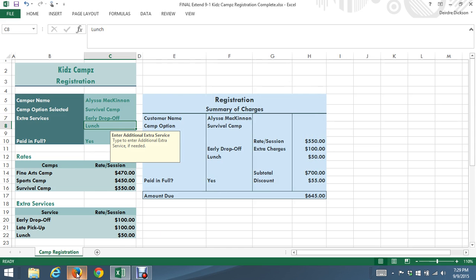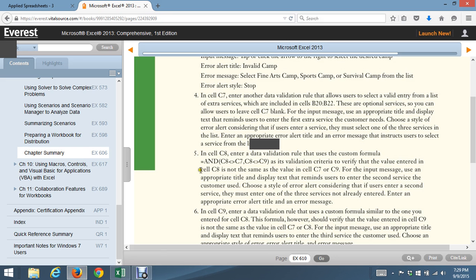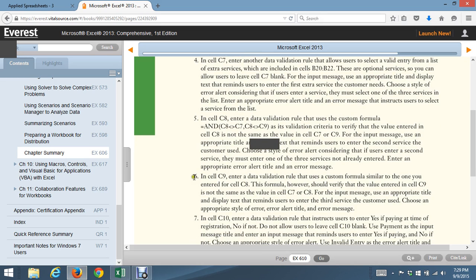And okay. And as we go back into our assignment, you'll see with step number 6, we're doing the same thing for cell C9. In the sense, we want to make sure that this formula is going to verify the value in C9 is not the same as C7 and it's not the same as C8. So we're following this same formula concept here, only instead of C8 here, we're looking for this to be C9. And instead of this being C9 here, we're just looking to change these values and flip these around.